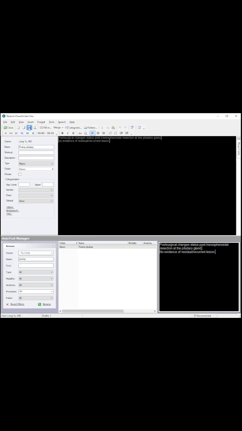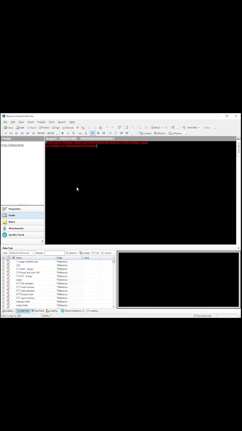Okay, so we've saved this macro, and I'm going to go back to my mock report, and then we're going to call the macro. So we say macro post-op pituitary, and now it comes up. And as you can see, I can tab back and forth through these fields.